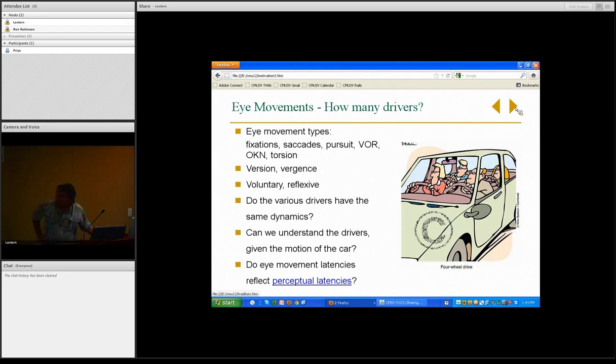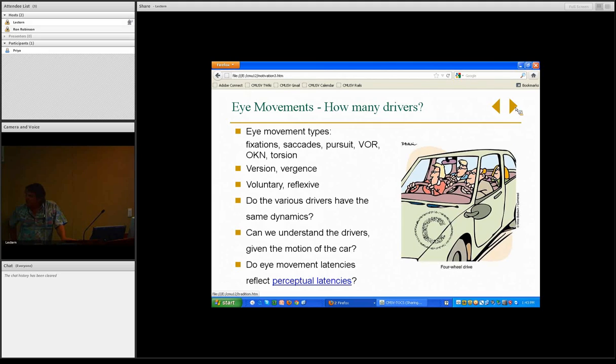Some of the different things are listed over there on the left. We have fixational eye movements, where you try to keep your eye trained on one thing. Saccades are very rapid ballistic movements that go from one fixation point to another. And smooth pursuit is sort of like fixation on a moving object, where something's moving and you want to maintain your eye on that object.